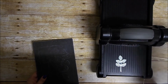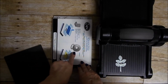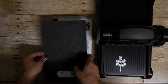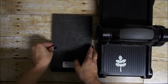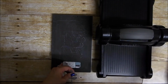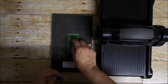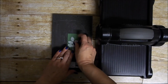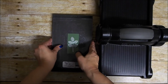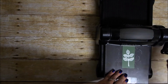So for this one, we're going to use our standard platform. Since I'm using a framelit or a thinlit, I'm going to use number 2. I put this right on the top. This is, like I said, in place of the acrylic standard cutting pad. Place my cardstock down. Then I'm going to put my thinlit on the top. Then on top of that, to finish my sandwich, I put one of the standard cutting pads. Then I'm going to run it through.